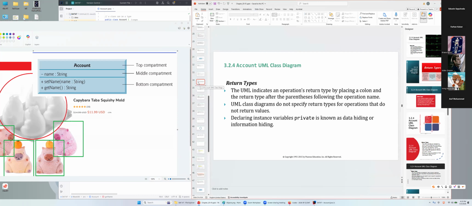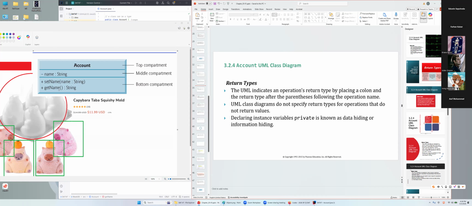And for the return types, the UML indicates an operation's return type by placing a colon and the return type after the parentheses. As you can see, the get name here, right? After the get name, we use a colon and a String type, which is the return type after the parentheses, following the operation name, get name.